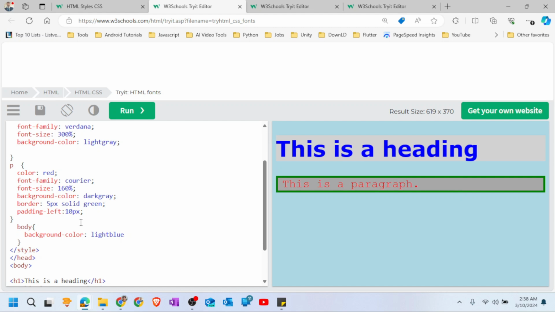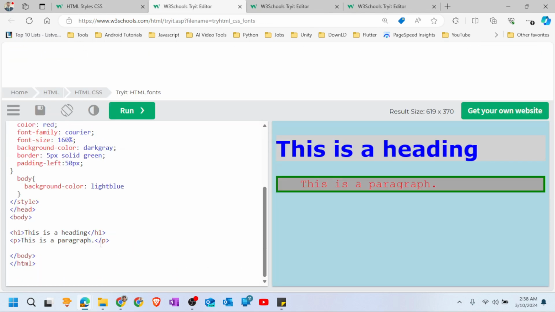If I set 10 pixels, I don't see much effect. How about I set it to 50? So if I set 50 pixels, it means that there's a space, padding or gap of 50 pixels, like a tab of 50 pixels by default. If I have a big line, I can give padding in terms of right as well. So if I come here I can say this is a big line with some more garbage text, blah blah blah blah.